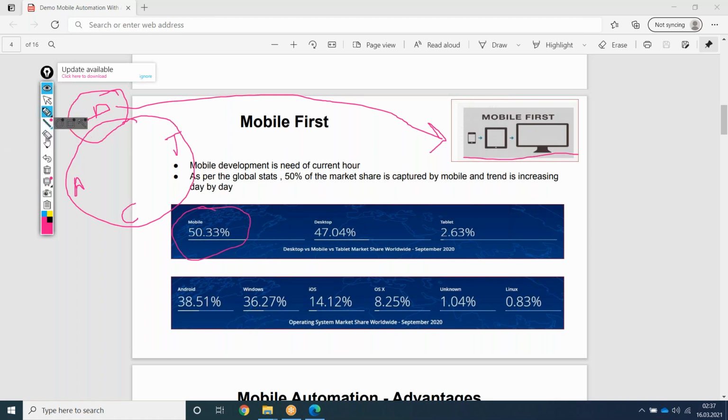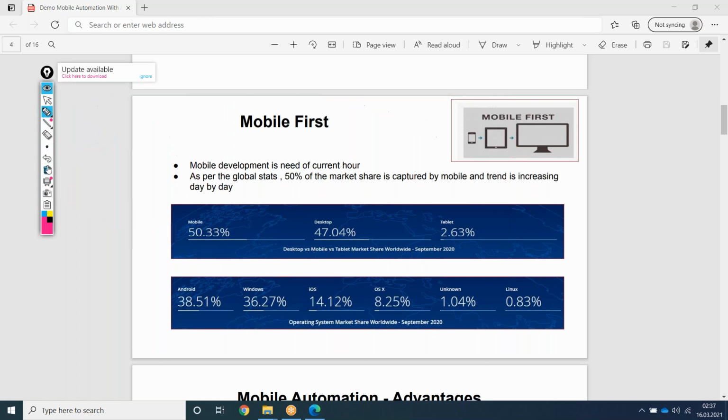Because of this mobile first approach, if we are developing something, it's very evident that we have to test it as well, right? In most companies, whether e-commerce or banking, they are creating mobile web apps, and if they are creating them, there's a great responsibility to test them. That's why mobile automation is in huge demand right now. There are a lot of tools for mobile automation, and Appium is one of the automation tools being used for doing mobile automation.